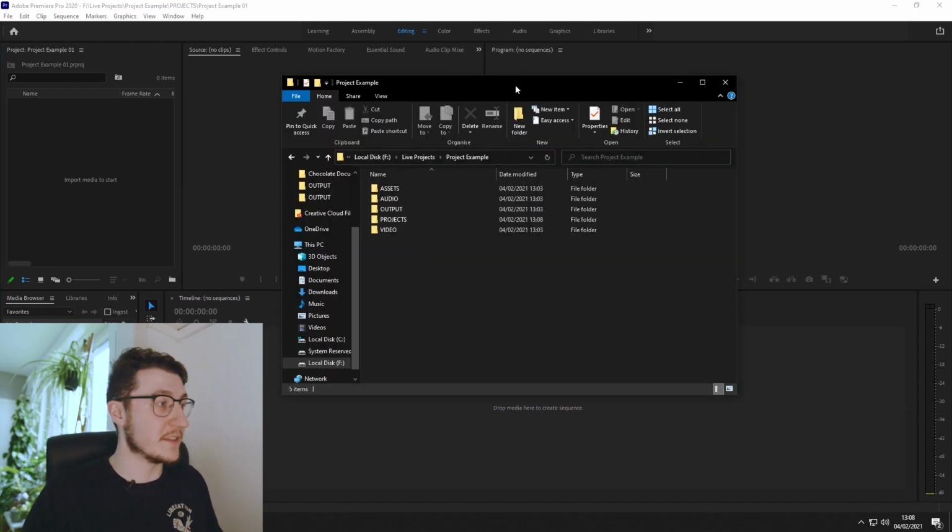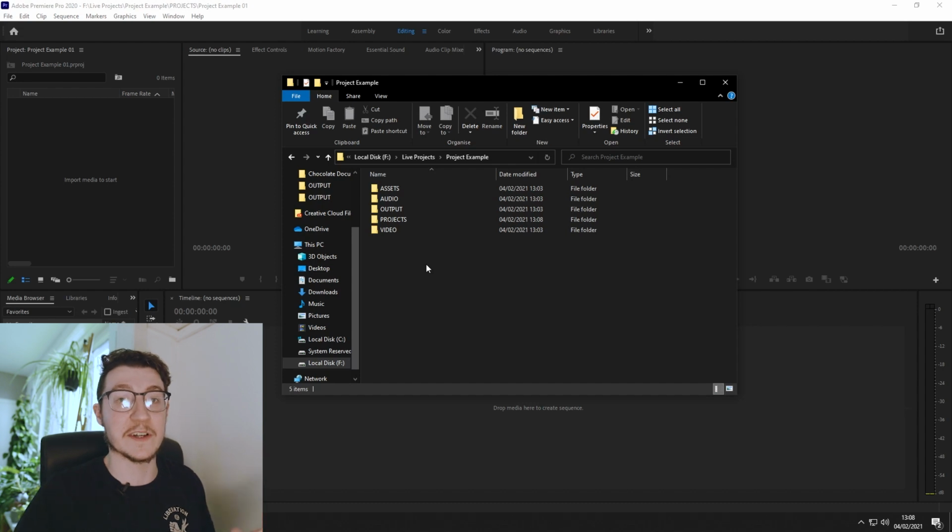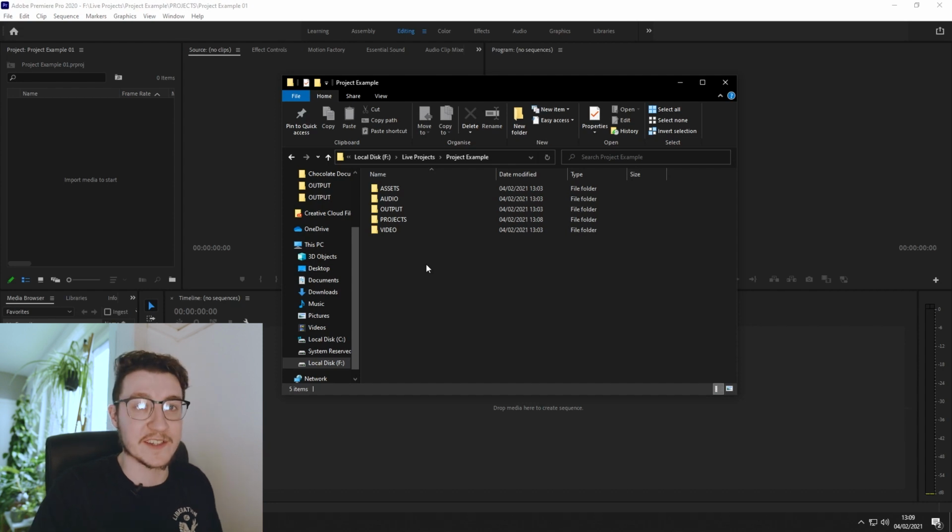So one of the really important things in Premiere Pro is understanding where your assets are coming from. The way that video editing projects work is you're not actually putting your video file into the project, your project is just referencing it. So let's say you have a 1 GB video and you put it into your video project, it isn't now a 1 GB video project, it just references the files. But to do that, the program has to know where your files are at all times. So you have to have that consistency across the duration of your entire project.